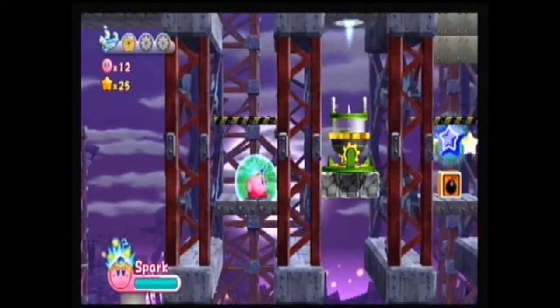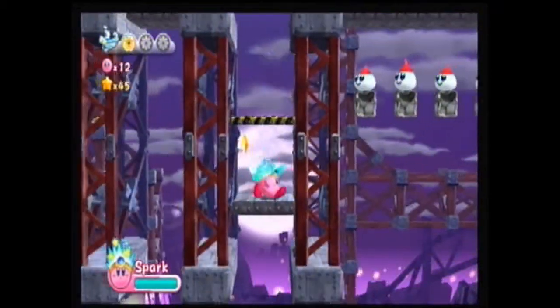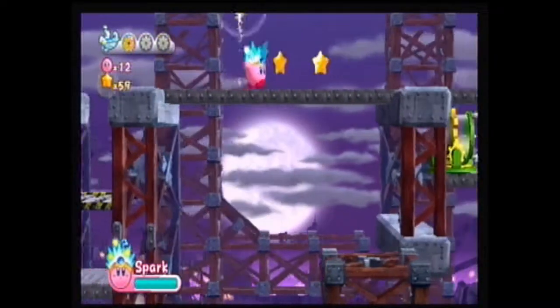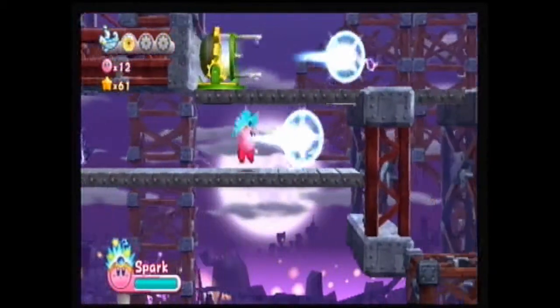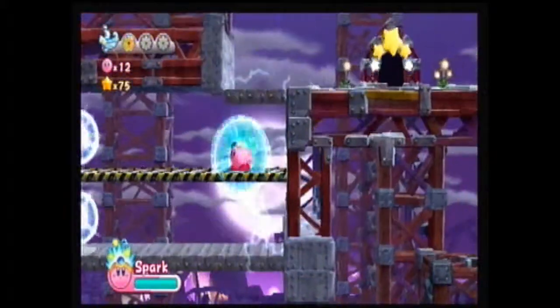And right here, if you shake the Wii remote, I know I've done that before, but shake the Wii remote and then wait for Kirby to charge up with the spark ability, and then you can press 1 to launch a giant electric ball, just like the cannon. So you can join their club of awesomeness and stuff. And just more stars to get, not needed or anything.